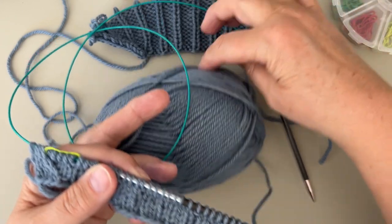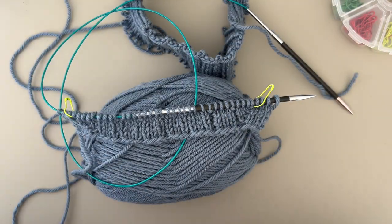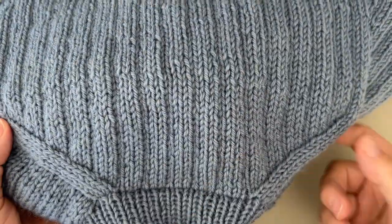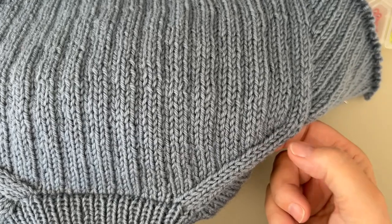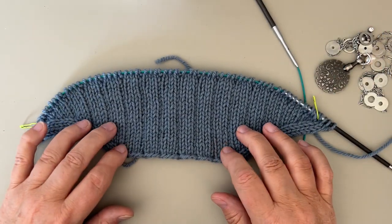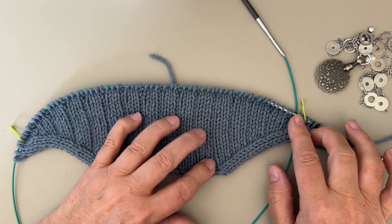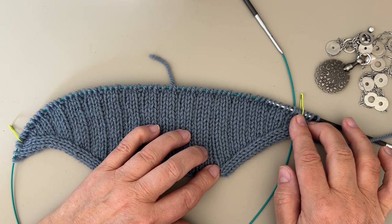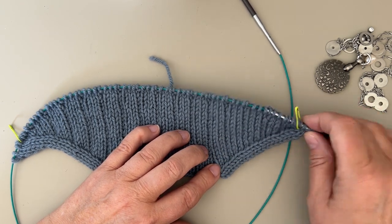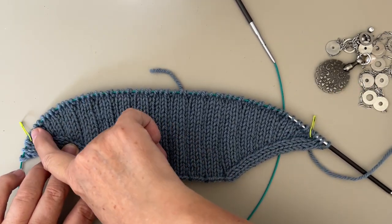So once we have done them all, let's look at this one. So once we have done them all and we are at this point, then we meet again and something new happens in the pattern. I have now finalized the back piece and done all the back increases that was called for my size. So I have added 1, 2, 3, 4, 5 tree trunk stripes in each side.